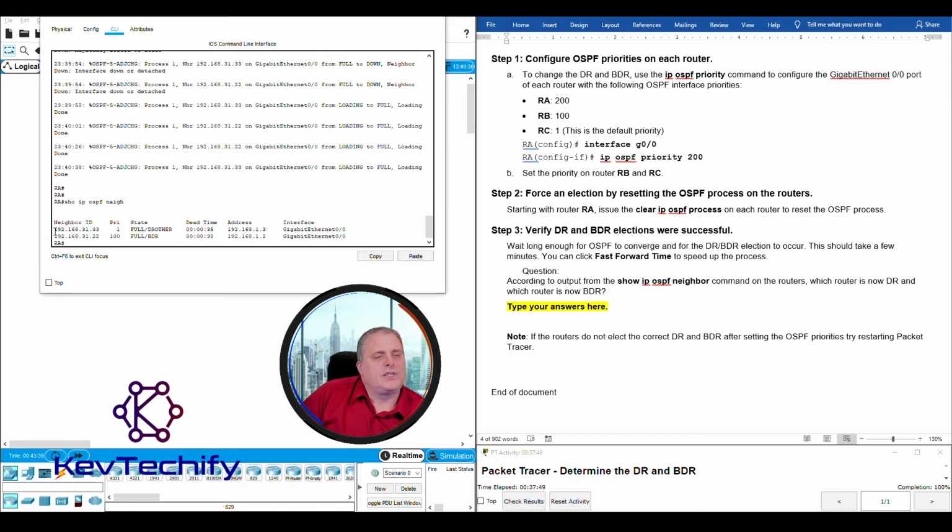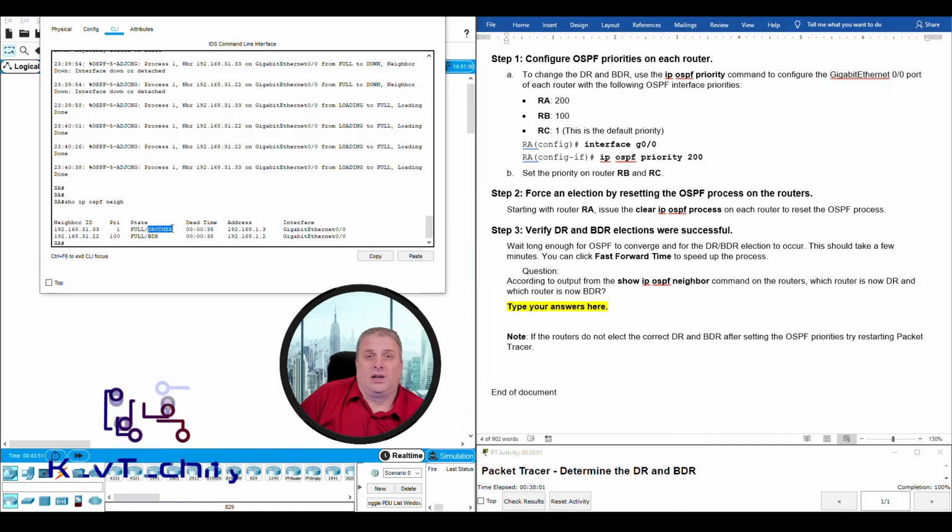From this command, first entry 192.168.31.33, which is router C. We have full OSPF communication with it, and that far device, router C, is identifying it as a DR other, not a designated router, not a backup designated router. The next entry, 192.168.31.22, that's router B. We have full communications with it, and notice we have a priority of 100.